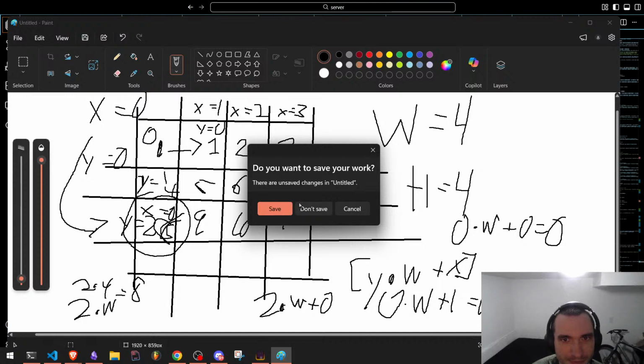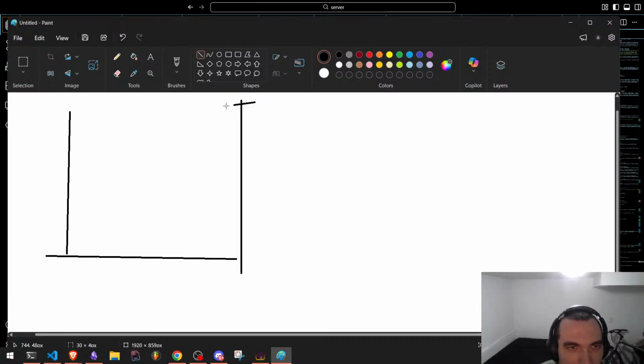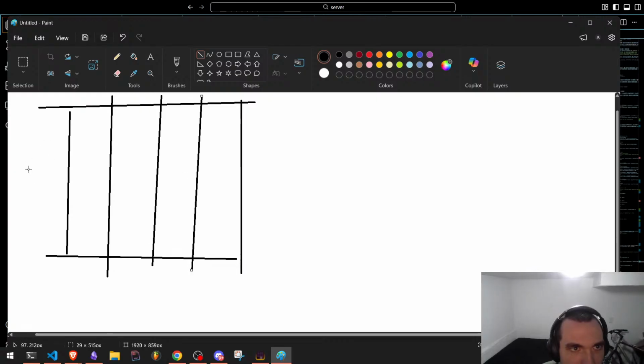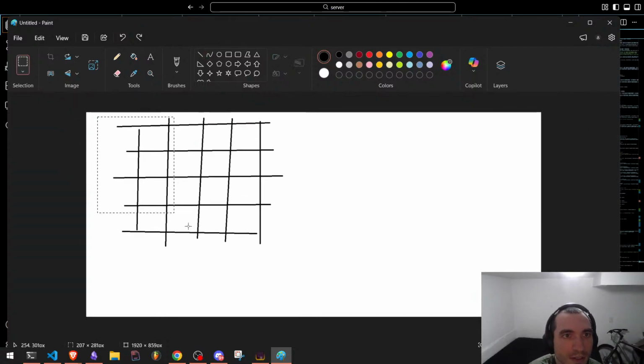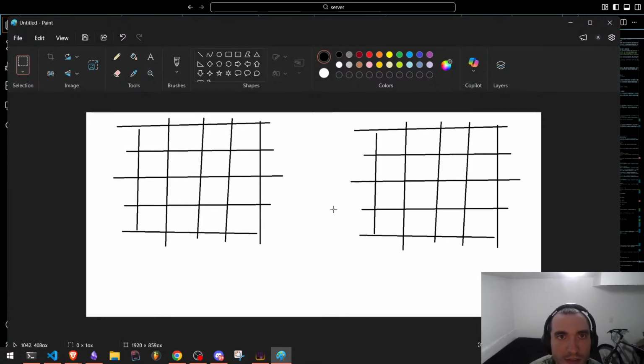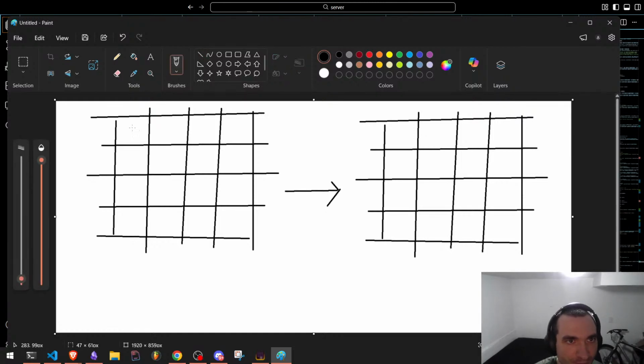Let's go to a new file and we'll draw another grid. Let's just try and get the simplest possible mental model working of how we want to scale this thing. Let's just call it a 4x4 grid. And so we want to take this. So we have this grid right here. This pixel right here in this grid. This is x is 0, y is 0.